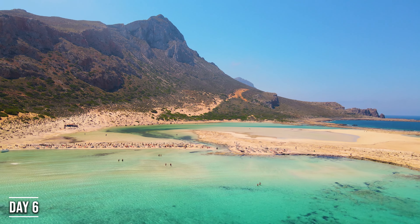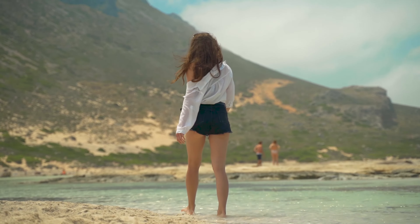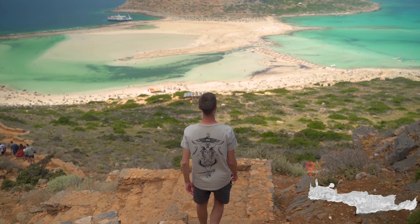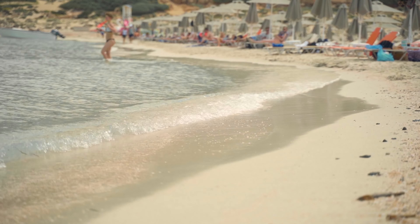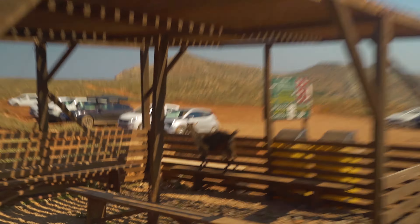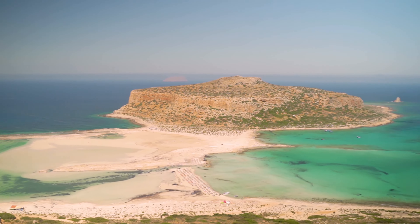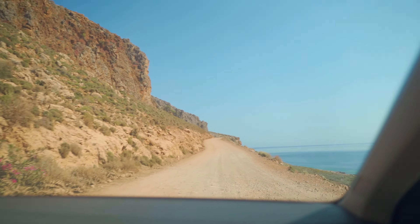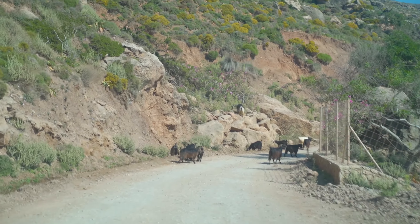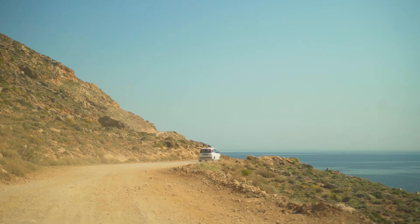On day 6, our last full day on the island of Crete, we highly recommend you visit one of the most iconic and highest-rated beaches in the world — Balos Beach. We recommend that you go as early as possible, as once the parking gets full you will have to park on the road leading to the parking area, adding more walking to and from the beach. From the parking, you actually have to make a small hike to the beach itself. The last part of the road to get to the parking is rather rocky and bumpy with many goats on the way. Take your time, as no car rental places count this road in their insurance.